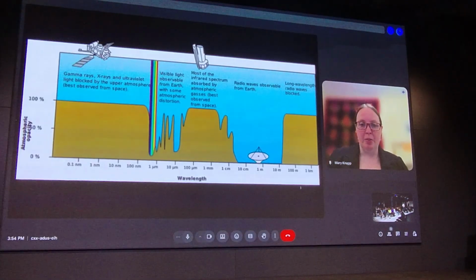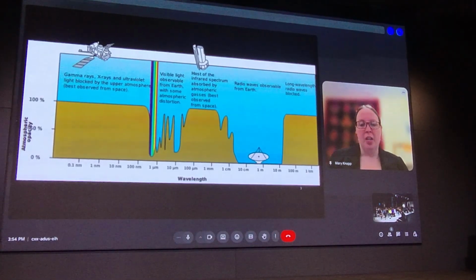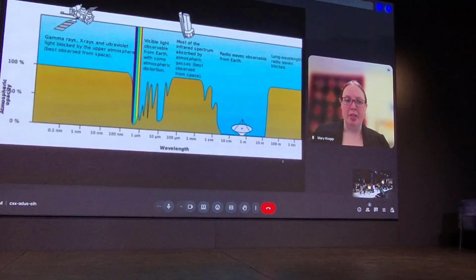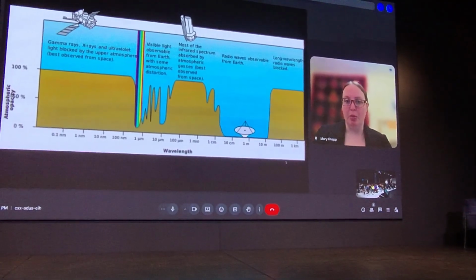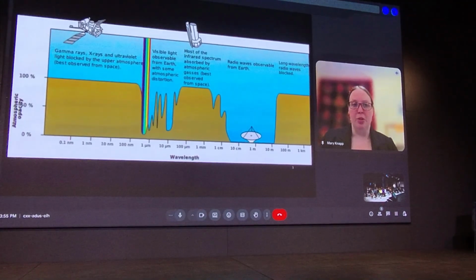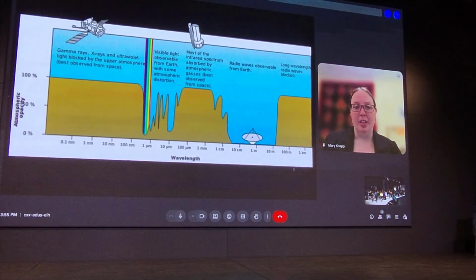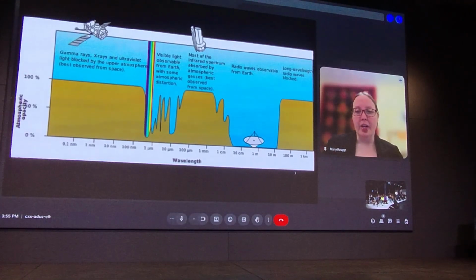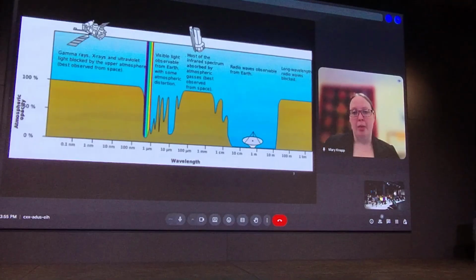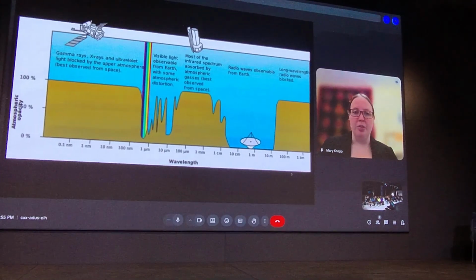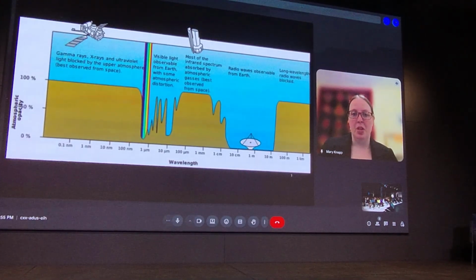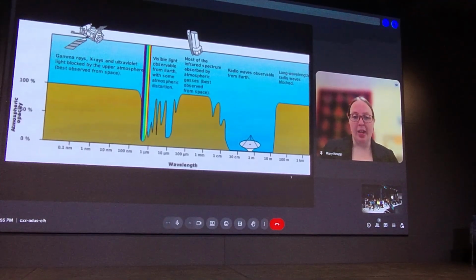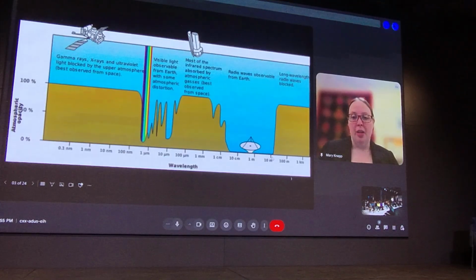Visible light does go through the atmosphere, which is good. We can use it to see with our eyes. Near infrared as well, but far infrared does not, and so we've built telescopes like the James Webb Space Telescope to look at the universe in far infrared, and it's returned some truly stunning images of our galaxy and other galaxies as well. Radio waves do come through the atmosphere for most of the radio spectrum, and so we have wonderful ground-based telescopes to observe the radio universe, except at the very far end of the radio spectrum.